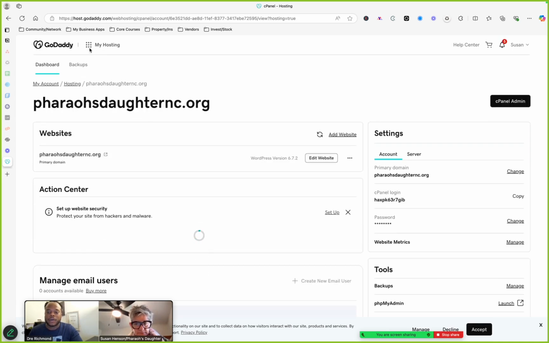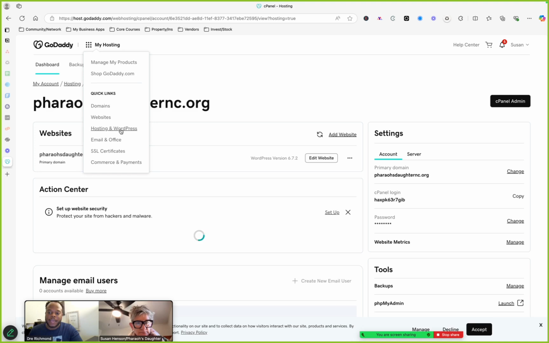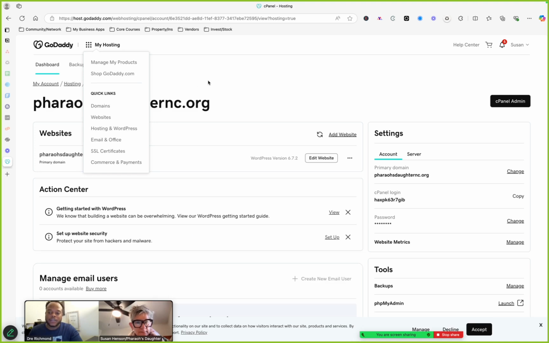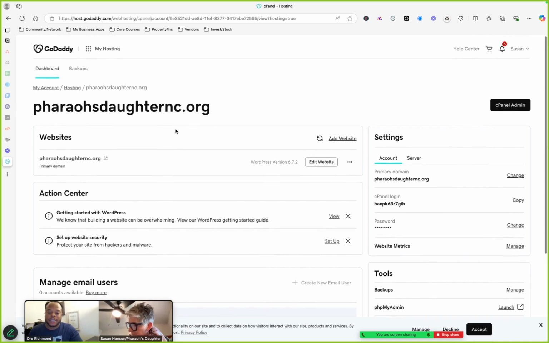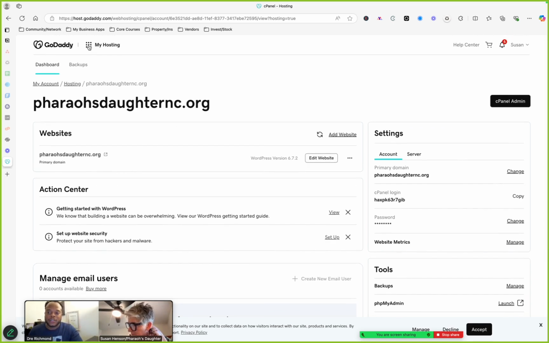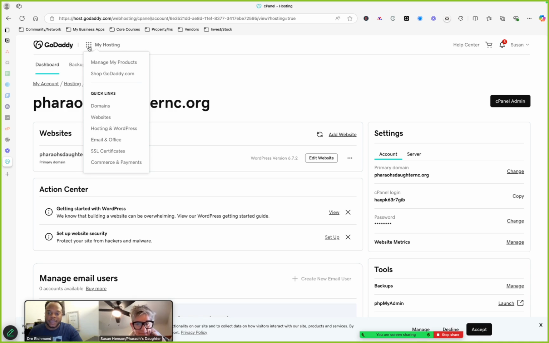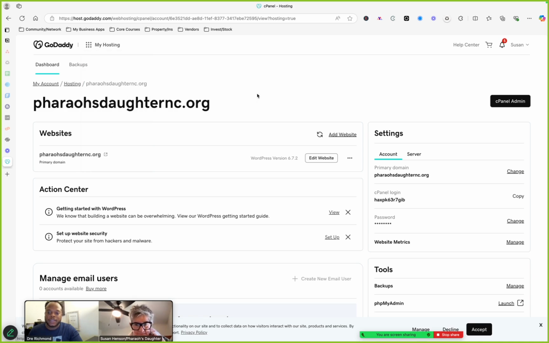Yes, exactly. So click this every time you go to GoDaddy. Automatically click this because it took me to one of the other websites you had up here. So every time you go to GoDaddy, just click this little button, these buttons right here, and then go to hosting in WordPress. That's how you access your website. Okay? And it might present you with some information that may look unclear, but as long as you go to the box at the top, the dots, and then you click hosting on WordPress, it'll take you here. And then all you have to do from there is click edit website right here. Click this button. Okay. You got that?